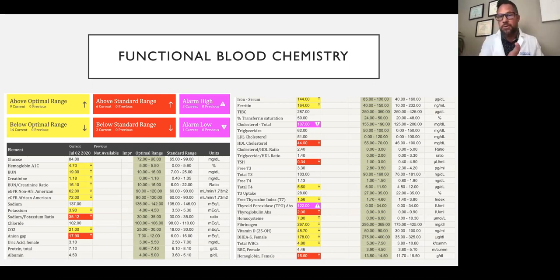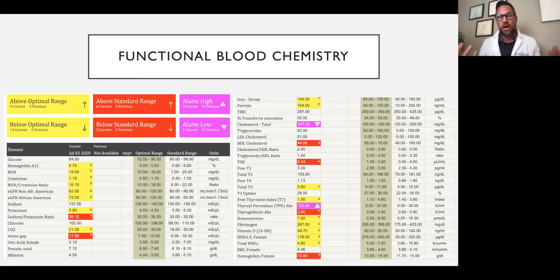And so as we go through your blood labs, we can look at things from an optimal range. So we'll say, okay, there's no colors that show up, you look good. We look at it from where things start to malfunction. So, it's kind of like going through a stoplight. The yellow markers let us know that you need to push on the gas or hit the brakes. The red is when you're about ready to get into an accident. That's when disease patterns have built up in our body. And the pink is when there's a severe problem.